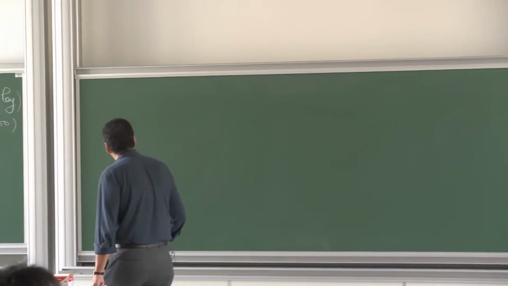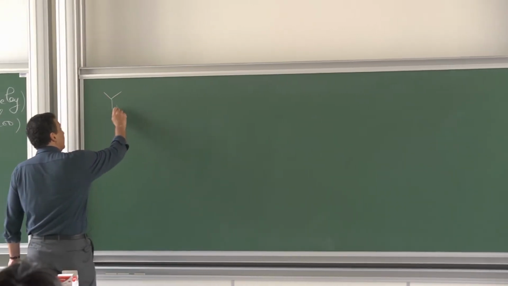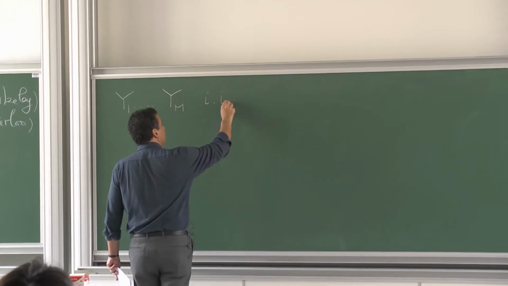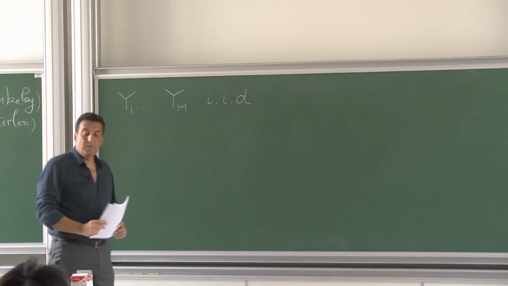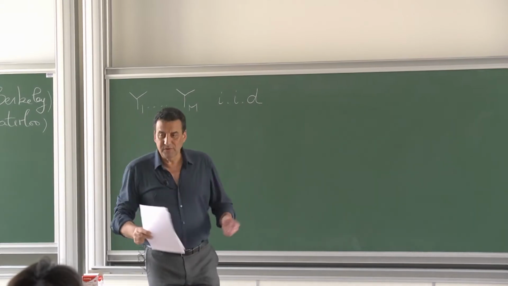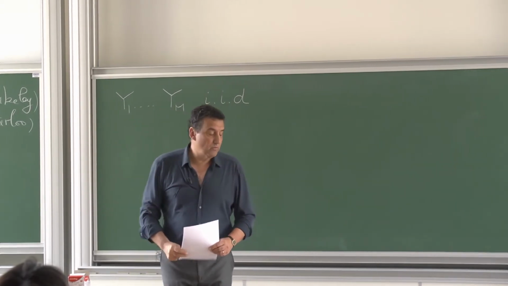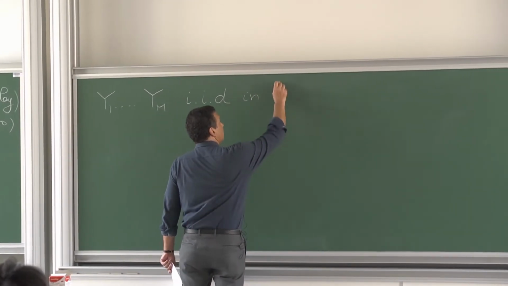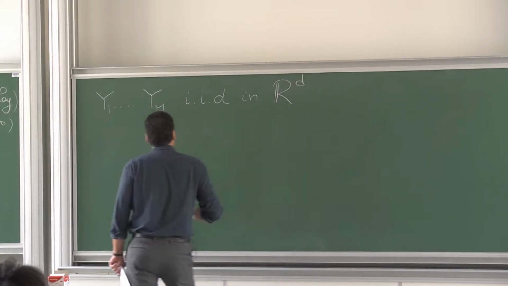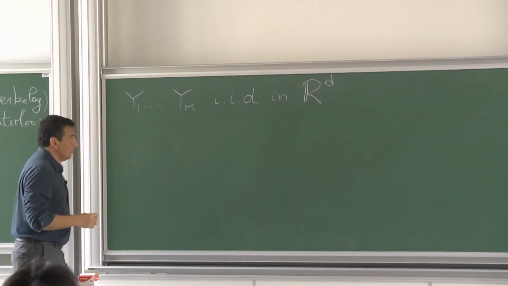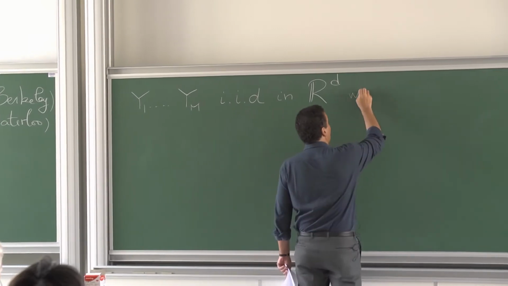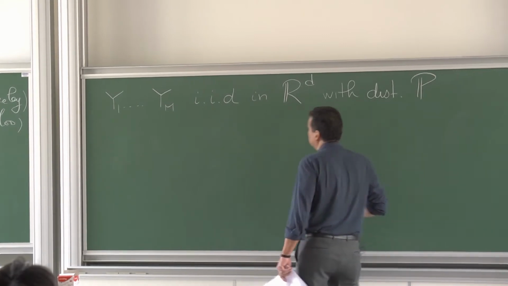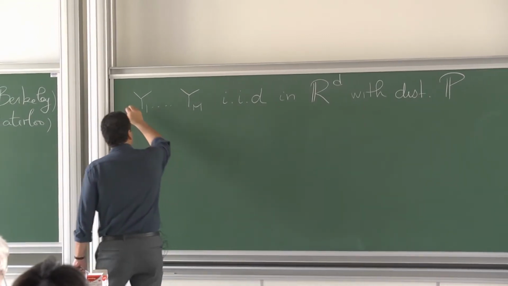So we will have data. My data will be called Y, IID. By the way, I guess you all know what stochastic gradient descent is, otherwise I will describe it a little more in detail. So let's say in some space R^d, and then we will have a distribution, let's say P, and so that's the first bit.